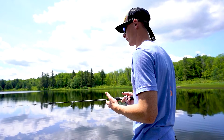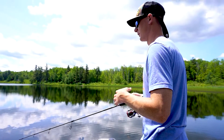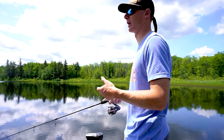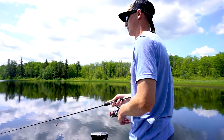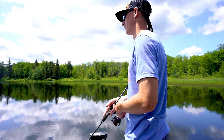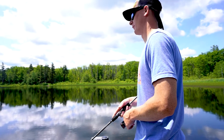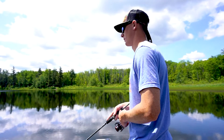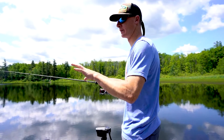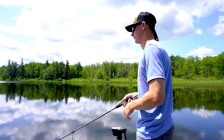A really nice setup for it — a little different for me. I really like throwing this bait on a spinning rod. This is a Douglas X Matrix, super sensitive, but it's still got the backbone to deal with bigger largemouth on the Popmax. It's a great spinning rod and I've got so much control of this bait, working it with just my fingertip. I'm running Cortland 8lb Master Braid — straight braid — for bomb, really long casts. That's a big deal in any topwater bite; you really want to not get on top of those fish and try to trick them.